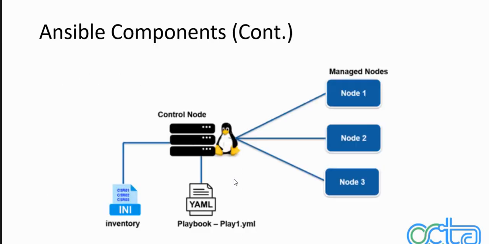Now it also needs another piece of information. For example, let's say I have 3 nodes to connect to. So the details of those 3 nodes should be defined in my inventory. Whatever you put in my inventory, I will go and perform the task on all the machines within the inventory. That is the meaning of inventory. Inventory is nothing but a collection of the managed nodes on which you want to carry out these instructions.